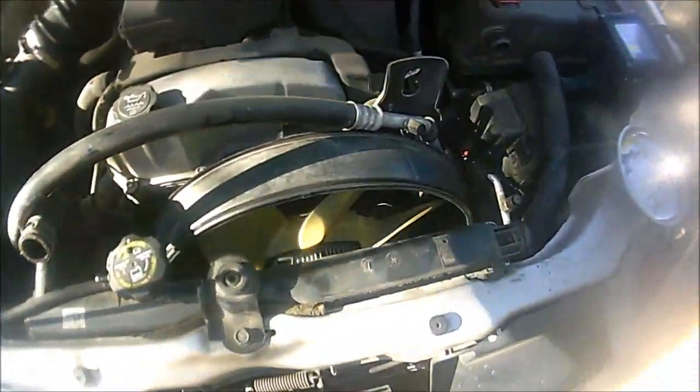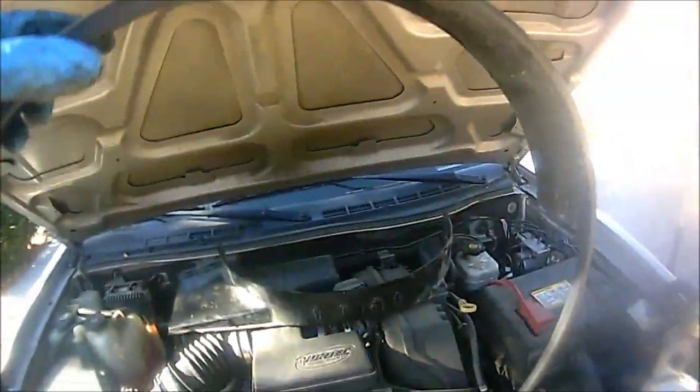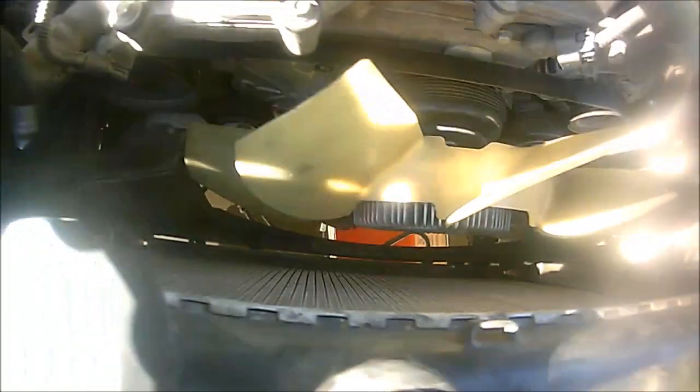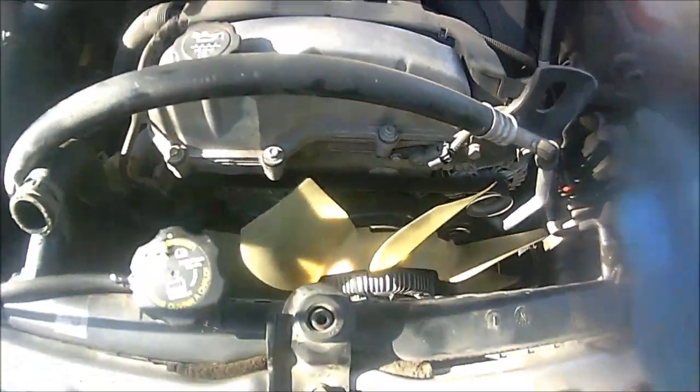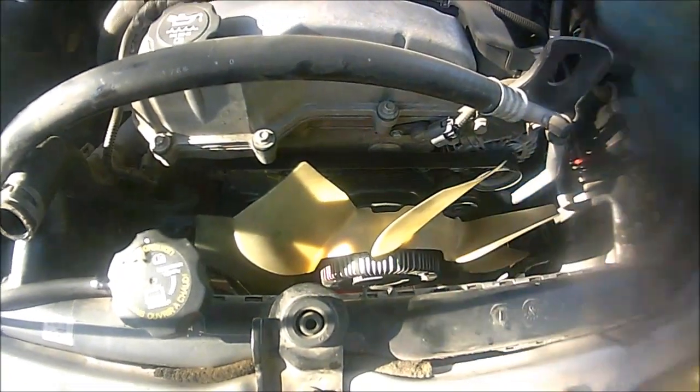Just gonna put this here on the top, and then we have the other piece that's also gonna come off here, and there's a plastic that's covering the actual. We're gonna just leave it there for now. And that's basically holding on the fan shroud. So just for the sake of time, I'm just going to make sure I leave it there for now. We're going to go to the next step. So next step, we're going to go ahead and remove the actual fan clutch. So let's go and do that real quick.